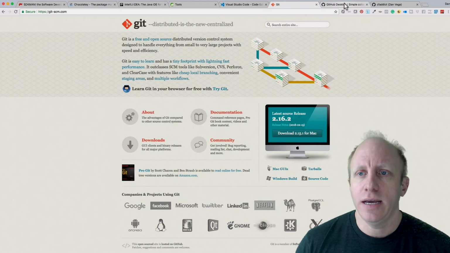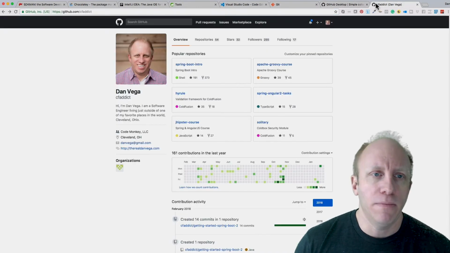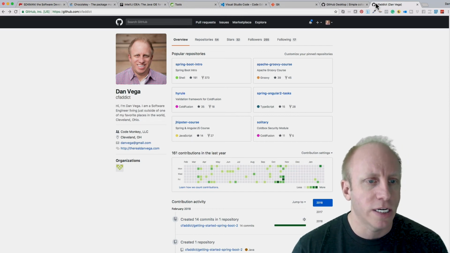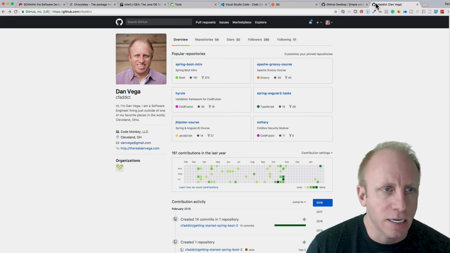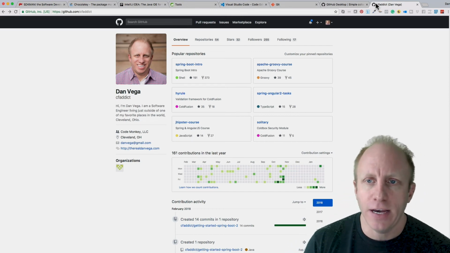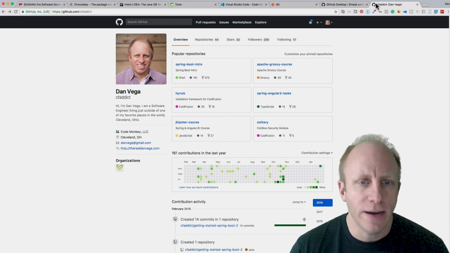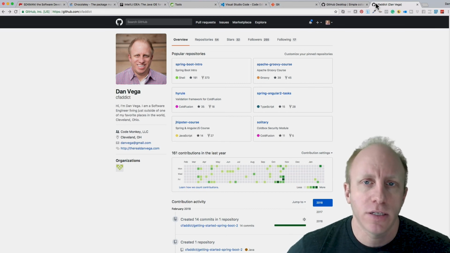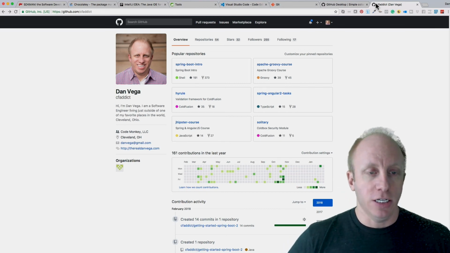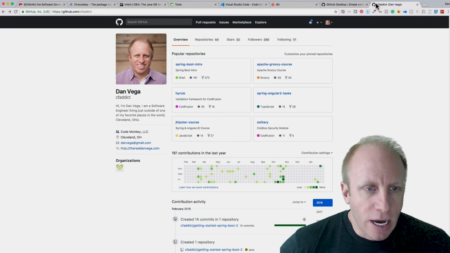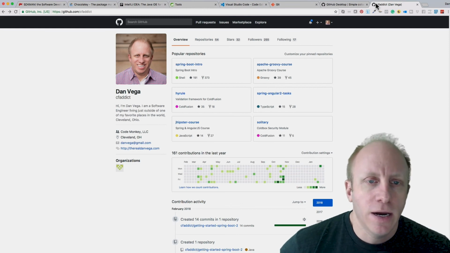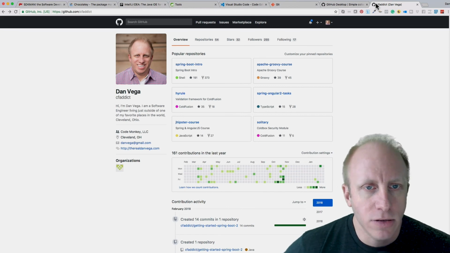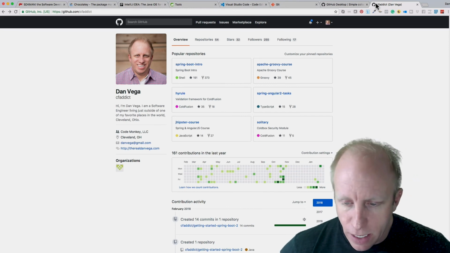So that's Git and GitHub Desktop, and then my repositories are going to be stored here at github.com/cfaddict. Old username, I haven't changed it yet just because I have so many places pointing there. So I need to update those before I change that over. So that is my GitHub account. You'll find a lot of the source code that we work on in this account. So that's where that'll be.